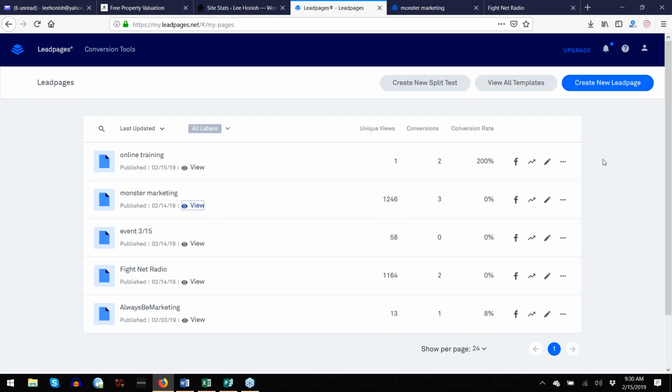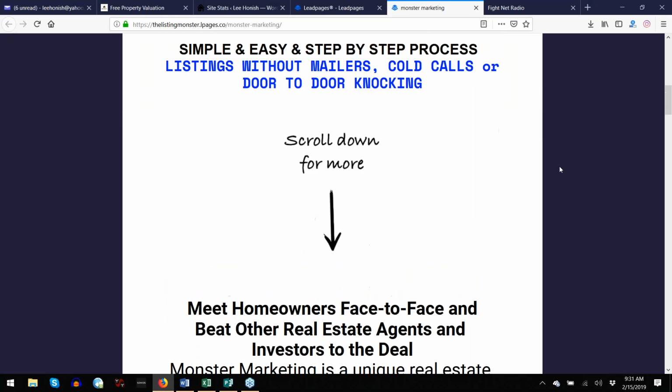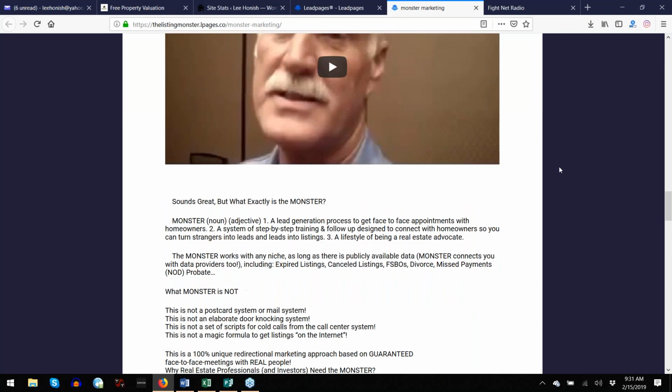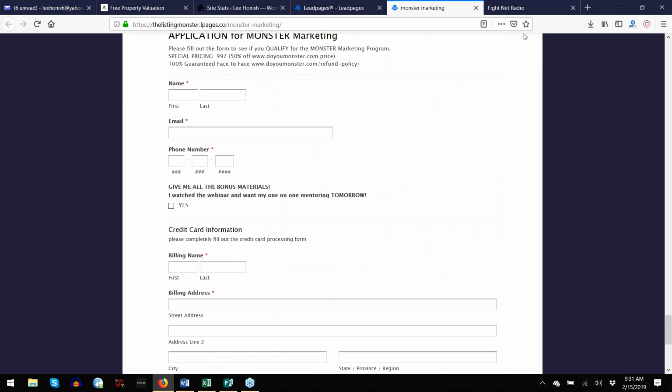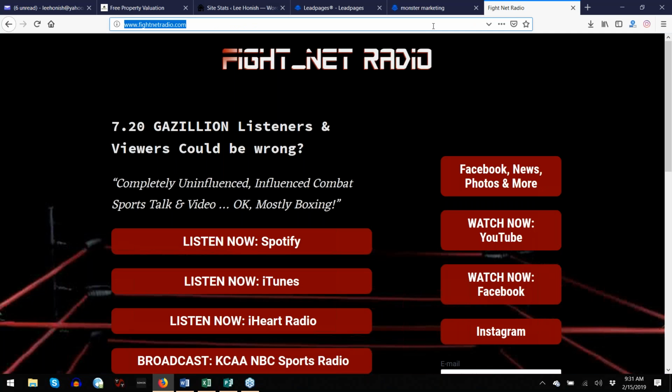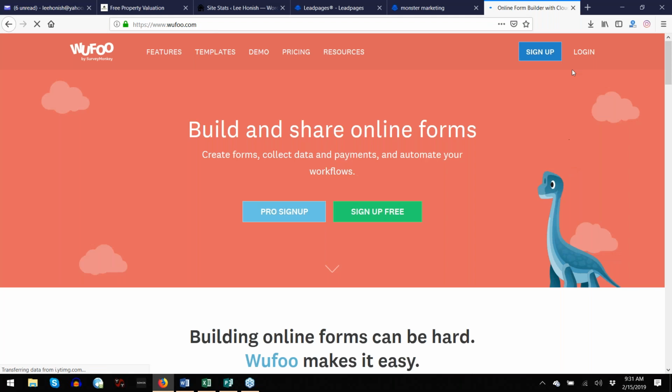I like leadpages.com. I have gone all in because I can create websites and landing pages and destinations quickly. Their conversion rate calculators aren't exactly right. You have to take one of their actions, right? So in this particular case, the ending action is people filling out this form, which is actually a Wufoo form, because I destroy people's credit card information once they sign in.